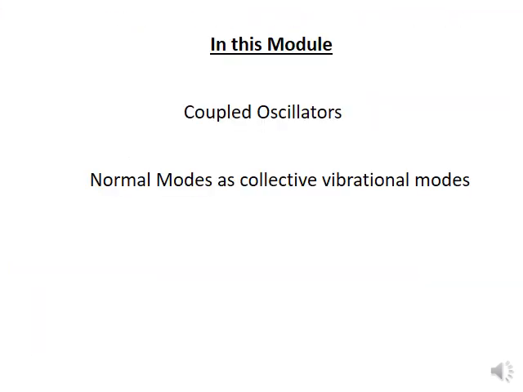So this module introduced you to the concept of how to mathematically solve coupled oscillatory systems, and that you come up with collective vibration modes of the system, which are called normal modes, and you can also define collective coordinates of this system, which are basically the normal coordinates. So this math which we did today and the concept of normal modes would be dealt with in the next module for a one-dimensional crystal.